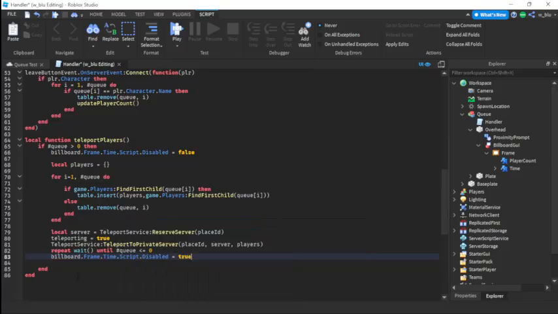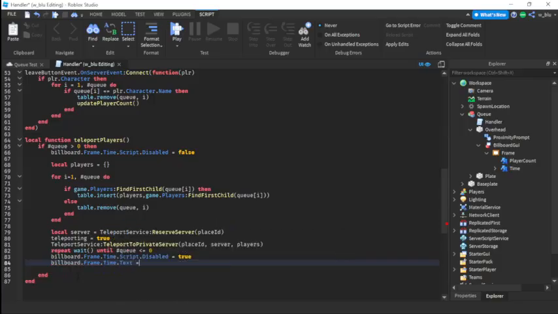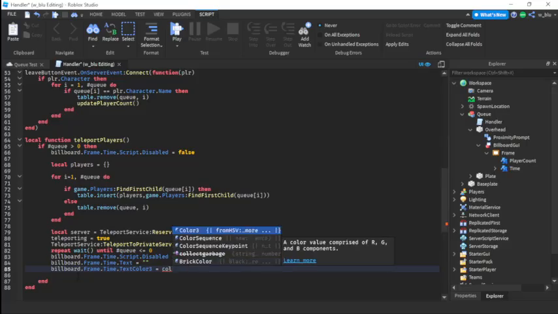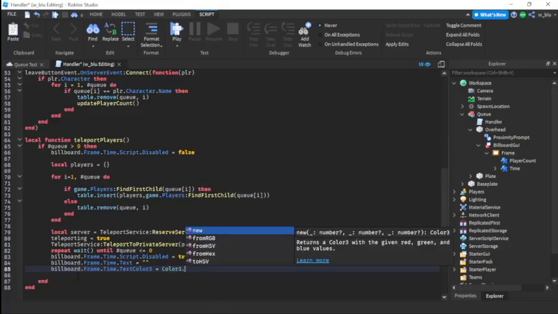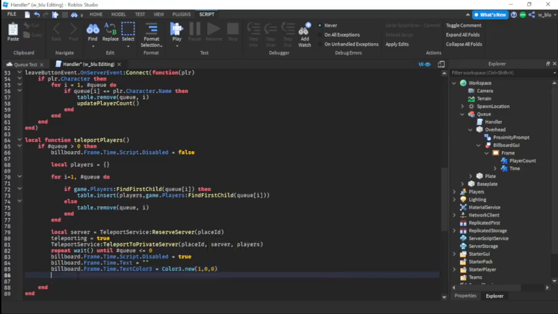So as soon as everything's done, the time script will be disabled, and then billboard.frame.time.text equals nothing, and then billboard.frame.time.text color 3 equals color3.new 1, 0, 0, so it's red. And then teleporting equals false.